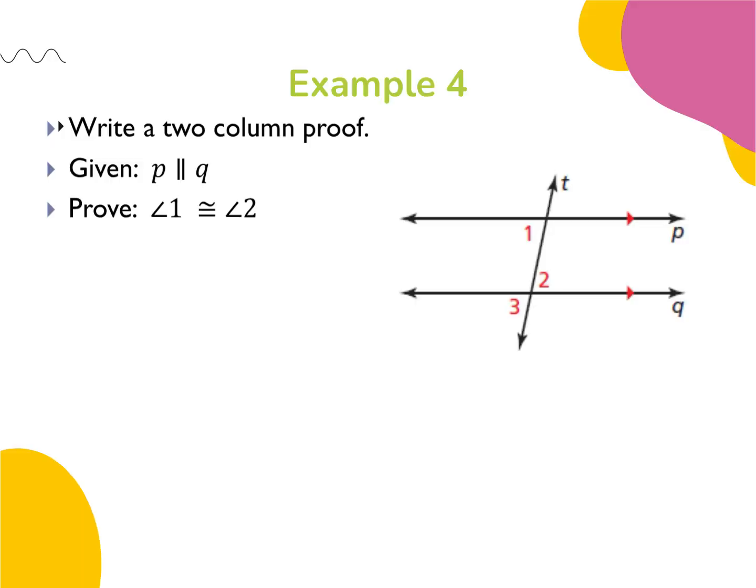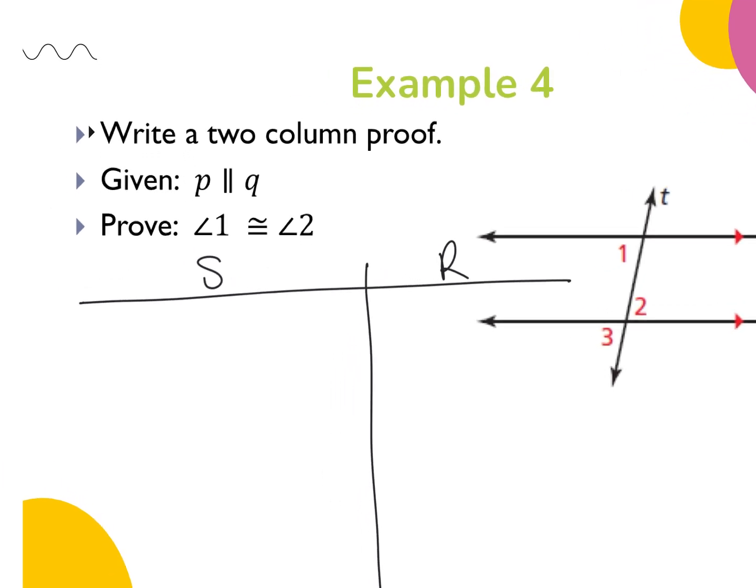All right, and last slide, example number 4. This is a proof. Yes, you can solve this in 2 steps using a theorem. However, it will not always be that easy on a test, so I'm going to give you a little more than 2. So looking at this, given P is parallel to Q. Keep in mind you have to remember your symbols. I have my statements, my reasons. They want me to prove that angle 1 is congruent to angle 2. So I'm going to just zoom in. So my first one, I have P is parallel to Q. And what's my reason for that? Given, good.